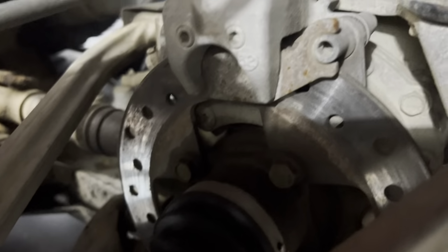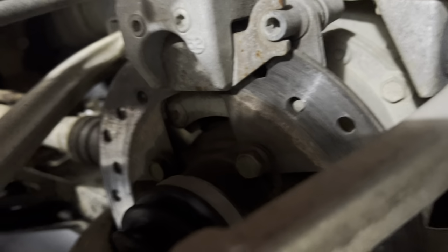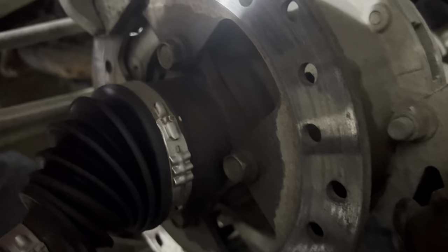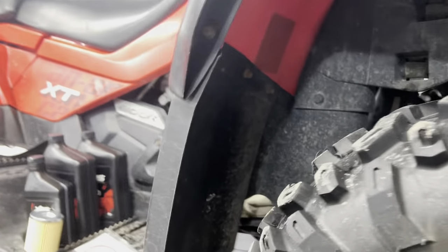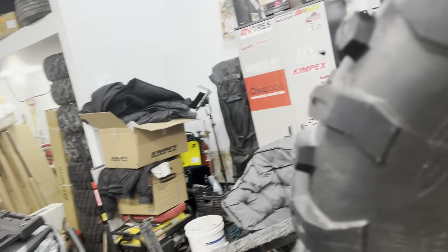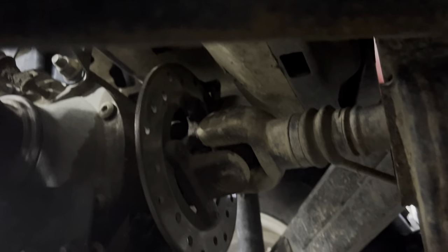On this side, this is the old system. The brakes used to be on the shafts. So brake pads are good. These wear very fast on Can-Ams. And in the back, there's a center one. It's on the drive shaft. I don't really see it, but you guess.